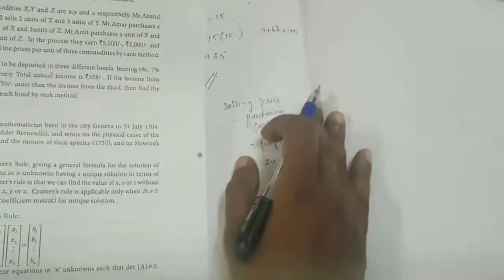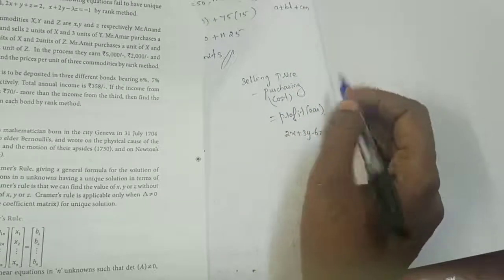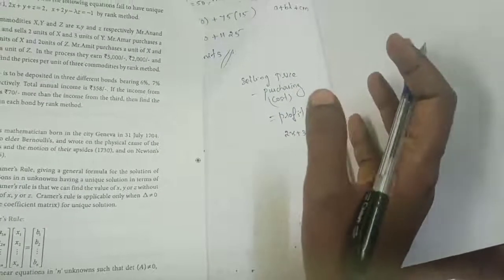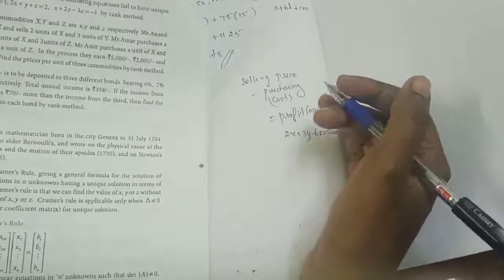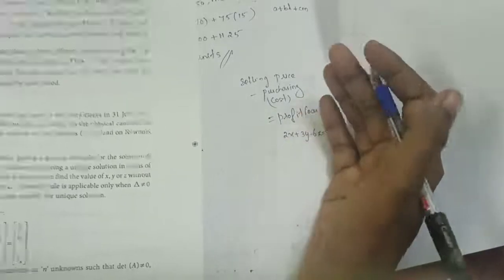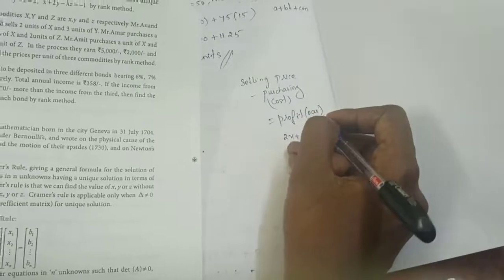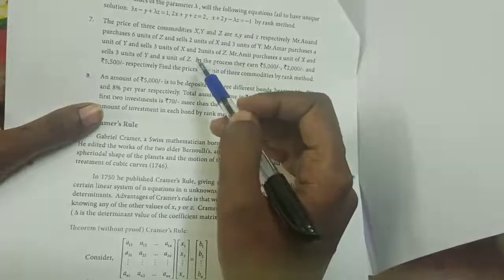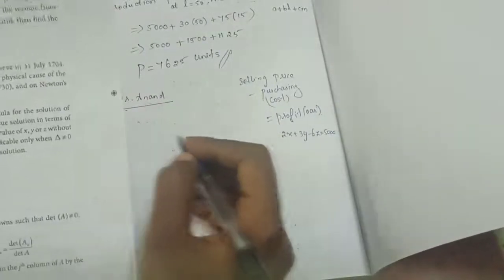Okay. So already we have learned in the last year, that is selling price minus cost price is equal to earn. Otherwise selling price minus purchasing. If you are purchasing something, we need to give some amount. Is it right? So selling price minus purchasing. Is it right? Then only you will get the profit. So will earn. Is it right? So first one is Mr. Anand. So I am forming for Mr. Anand. Okay, Mr. Anand. First equation I am going to form.